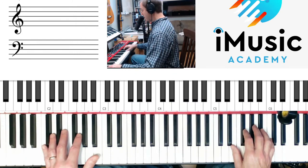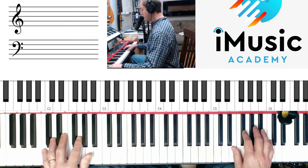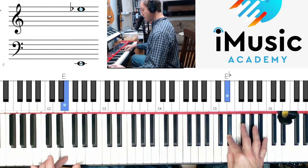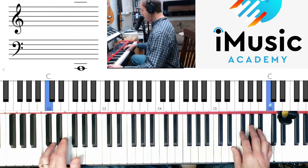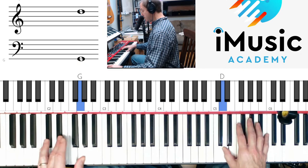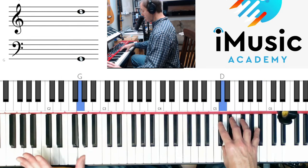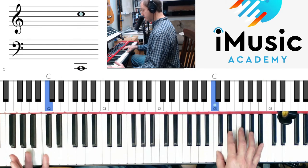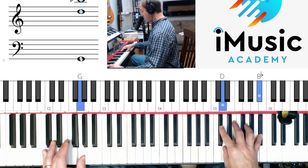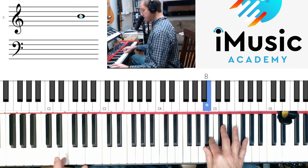But here we go. Let's go ahead and make sure we know where the beats line up with the left hand, and then I'll show you, make sure you understand the trick. Here we go. 1-2. That minor third, E flat, goes with the E. 1-2-3-and. The G lines up with the D. 1-2-3-4 chromatically down. And the C's line up together. 1-2-3-4-1-2. The B lines up with the E.